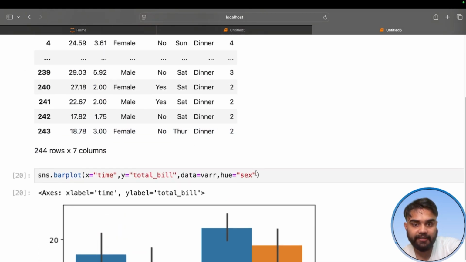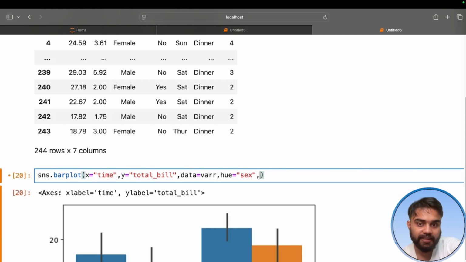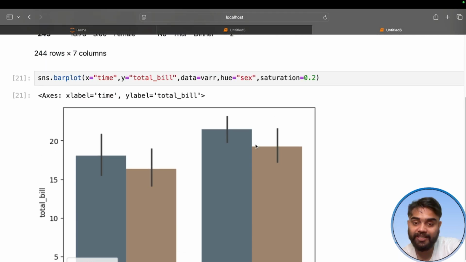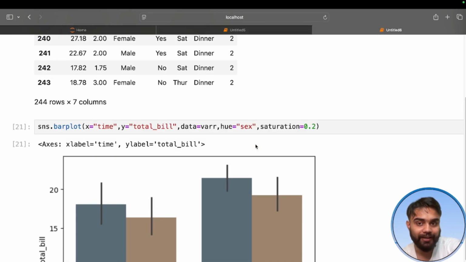After that I'm going to use many more things, like saturation. Saturation is the color intensity parameter. Suppose I take saturation 0.2. You can see the value of saturation lies between 0 and 1.